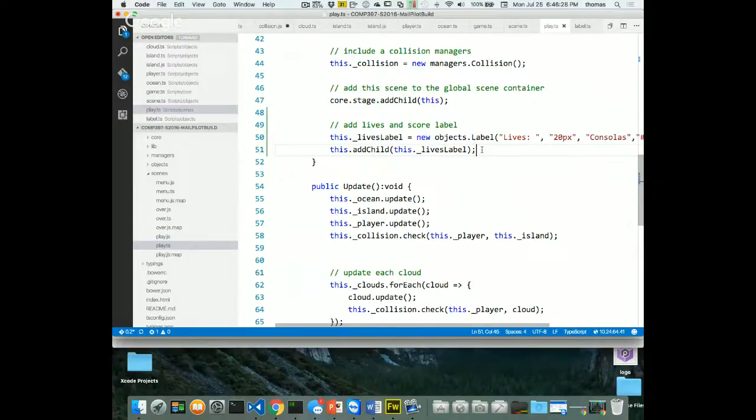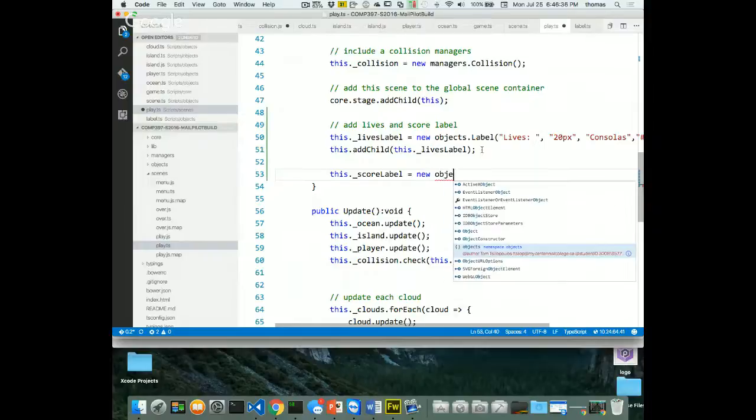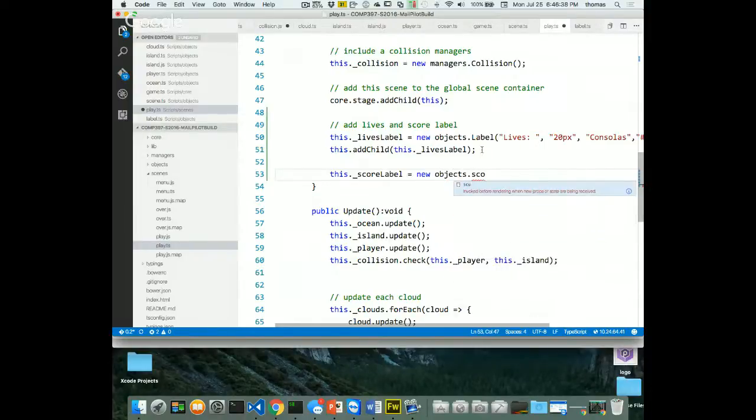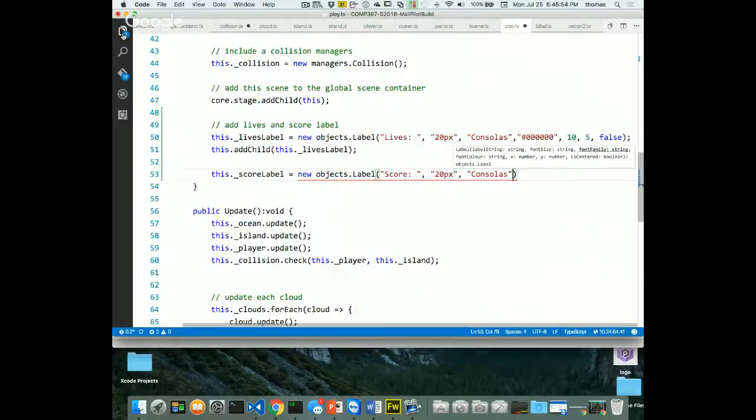And we'll do the same thing for the score label. So this._scoreLabel is equal to a new objects.Label, score. Again, we'll do 20 pixels for now, but I'm sure that's going to be too small. Consolas. And we'll just move this over so you can see it. We'll say it is black.